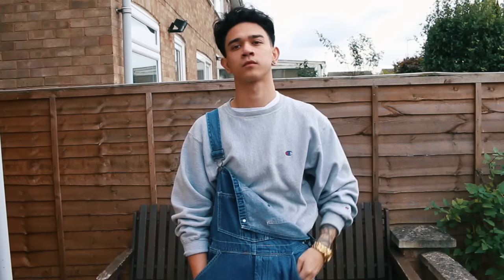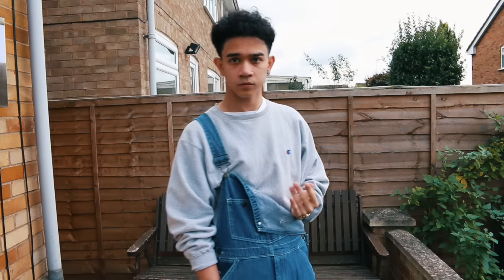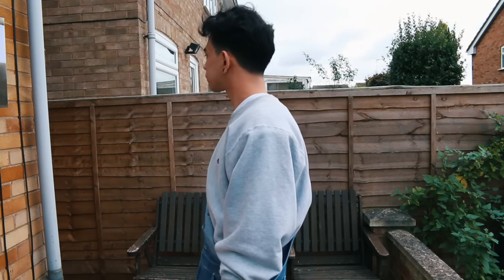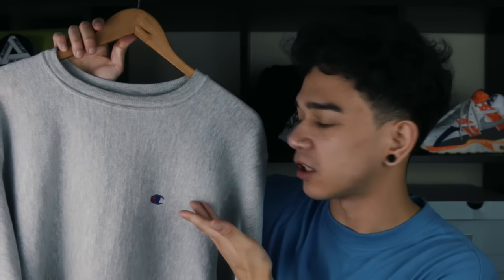And the second item of clothing that I would pair with the dungarees is just a plain grey sweater, such as this one. This one's got a little hit of Champion on it, so it adds a really nice subtle touch. But any neutral grey sweater will work really well with the dungarees, something with subtle to no branding, because just like the plain white t-shirt, a neutral colour will suit the dungarees really well. I've probably featured this grey sweater in a number of different lookbooks and how I style videos, because it is a very versatile item. Cannot go wrong with it. Playing it safe a little bit if I'm honest, but it just works really well.